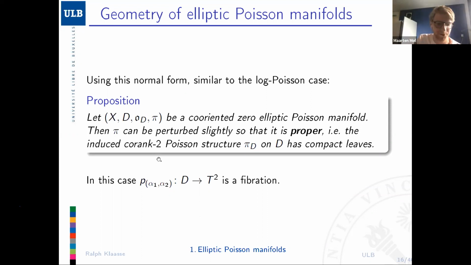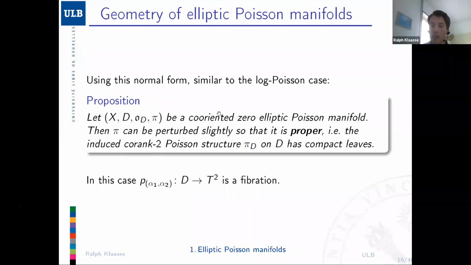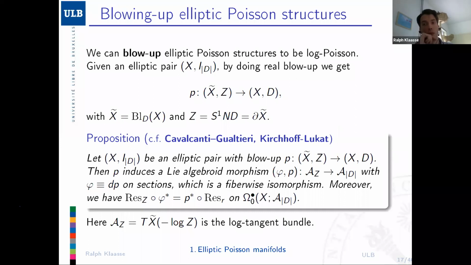I see. Right. Well, so one of the things, as I said, that comes out of the normal form is this result, and this is something that we'll use. Okay. So the next thing we need is something that was noticed by Cavalcanti and Gualtieri. They didn't write it up, and after that, Kirchhoff-Lückau did write it up. At the same time, I also formulated it in my language.